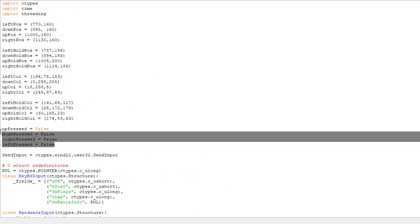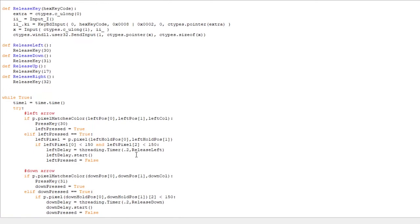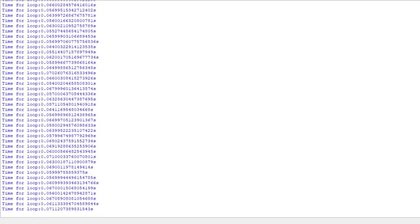As you can see, I've added variables for whether all keys are pressed. Each time a key is pressed I set that to true, and only if the key is pressed do I check whether I need to release it. If we give this a quick run, you can immediately see the program is basically twice as fast — or even a little bit more. We're getting times of 50 milliseconds per loop. Of course this will be slower when it actually needs to check for releases, but that's still the worst-case scenario — so a major improvement. But first, we need to check whether it actually works.